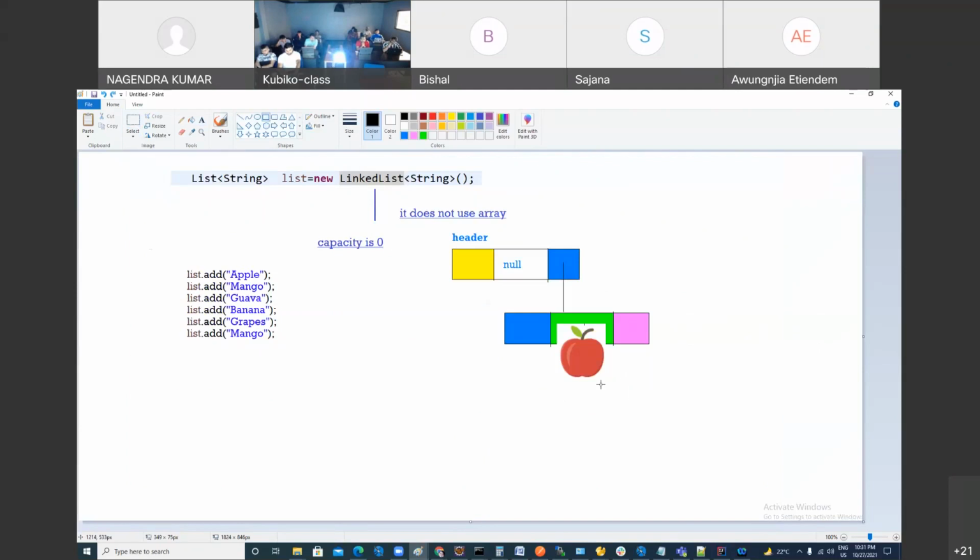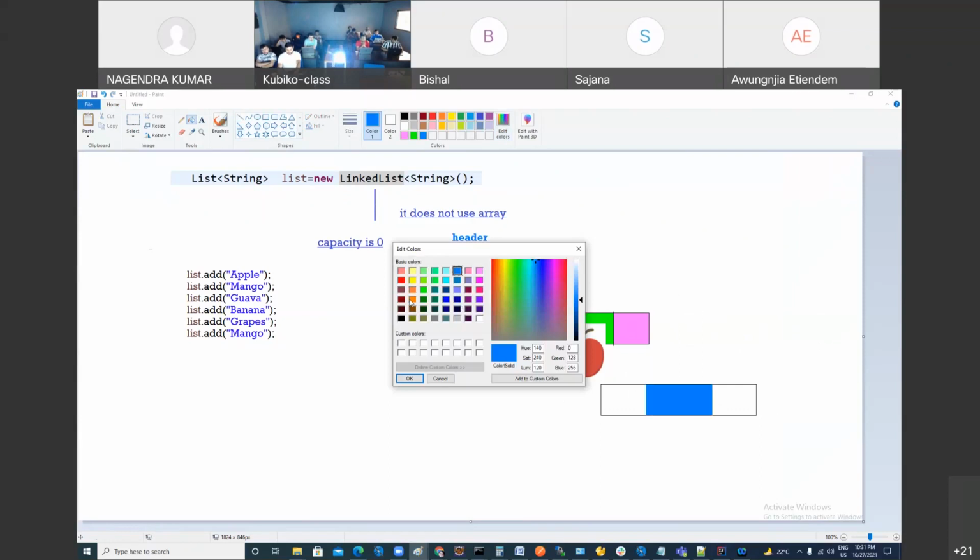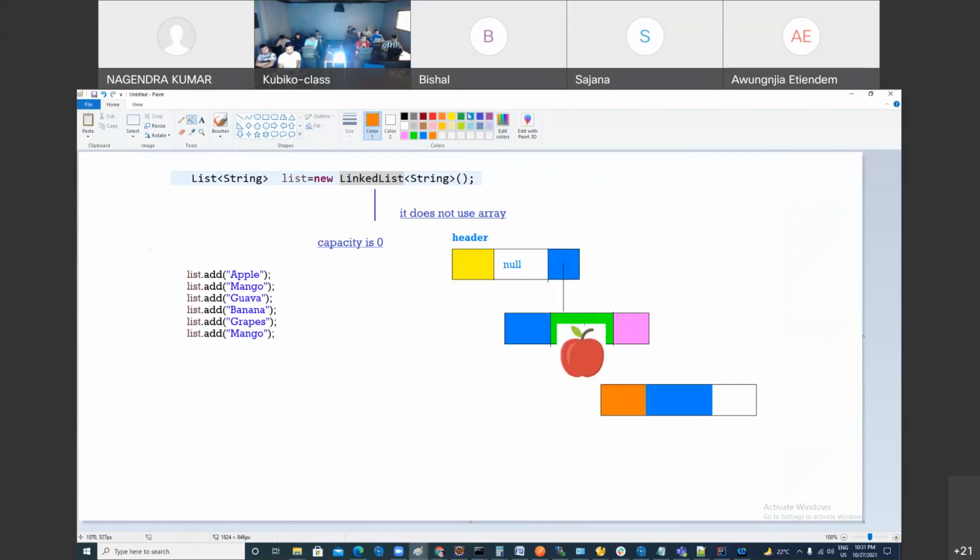But this memory is scattered. It is not contiguous. It is not one by one. And this memory you cannot access with the help of index. It does not have 0 and 1 position. The 0 and 1 position concept is only in array. It is not array based, it is block based, it is node based. So it is scattered in the memory here and there.